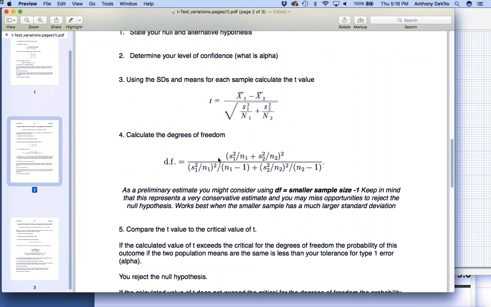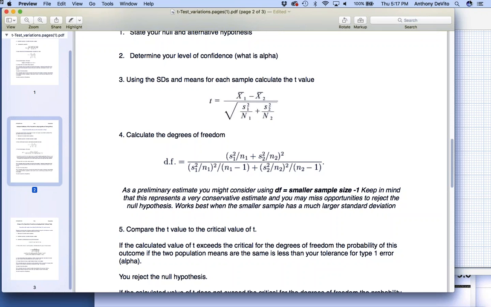And now, what's your critical value of t based on? The degrees of freedom, the sample size. That's where things get complicated. You can either solve this formula to find the actual degrees of freedom, right? Or you can just say the degrees of freedom are equal to the smaller sample size. Okay, so I'll do that. I'll say the degrees of freedom are equal to 71. Maybe I'll say 71 minus 1, 70.